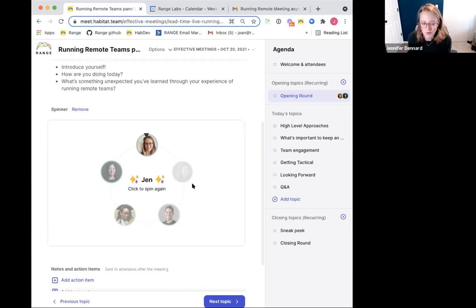I was surprised how well I've gotten to know teammates that I've never met in person. I think a lot of folks have had the experience of onboarding new hires during the pandemic. I recently met up with one of our teammates, Ryan, who's taking notes today, for a hike. I'd never met him in person for a year and a half or so, and it just felt so normal. I was like, oh, I know you, even though we'd never met in person. That's been a really pleasant surprise, through some of the things we'll discuss today that we've done at Range to help build connection over time, that it can work.